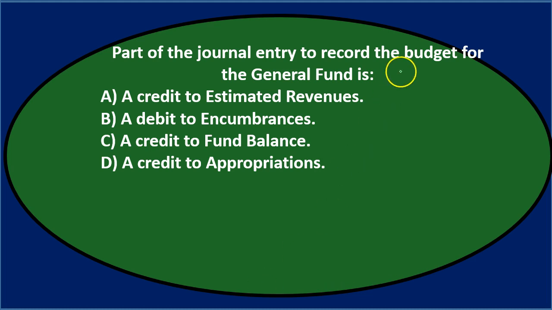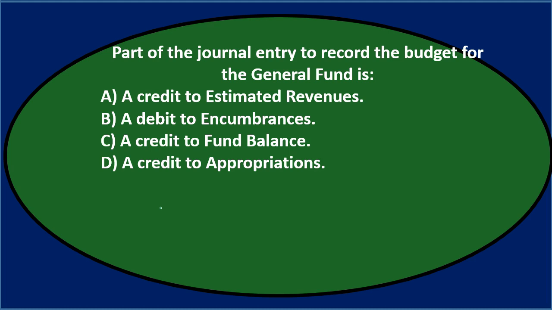Now, this is one of those items where we're going to record the budget. We're going to actually have a journal entry recording the budget. Anytime you have a journal entry, I recommend writing out the journal entry because that's going to help you to see the debits and credits when they only ask for one account. That's actually kind of tricky because the balancing process is going to help you to know which accounts are going to be debited, which accounts are going to be credited.